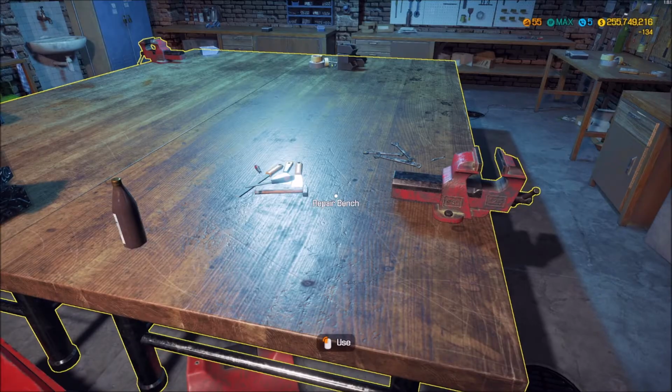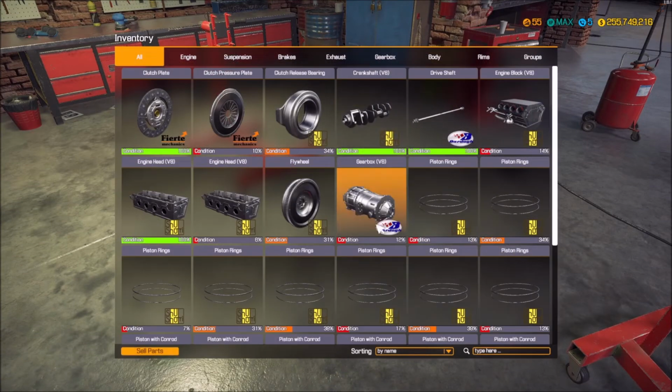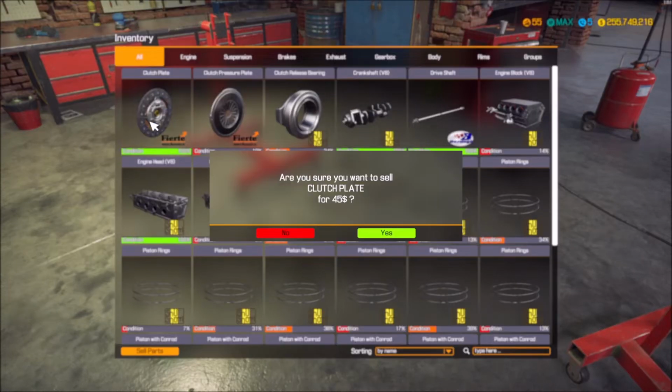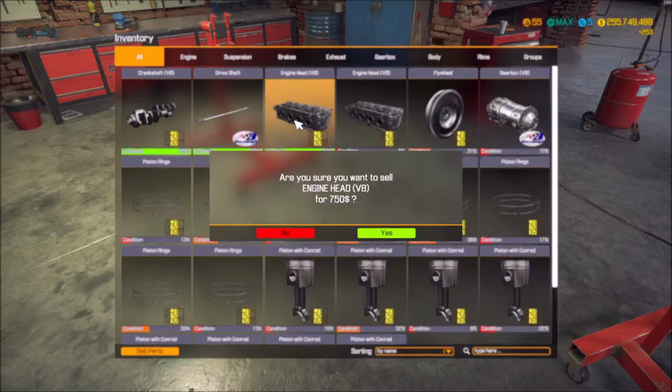Yeah, see, so my engine block is shot. 14%. It's done for. Crankshaft is good though. So we're going to keep the crankshaft. We're going to dump the block and the heads.